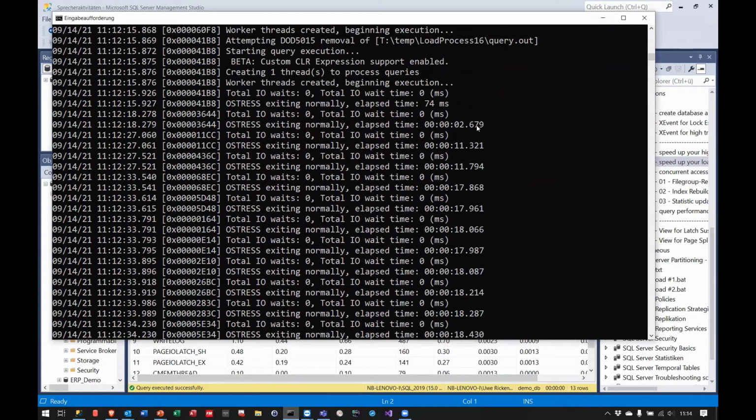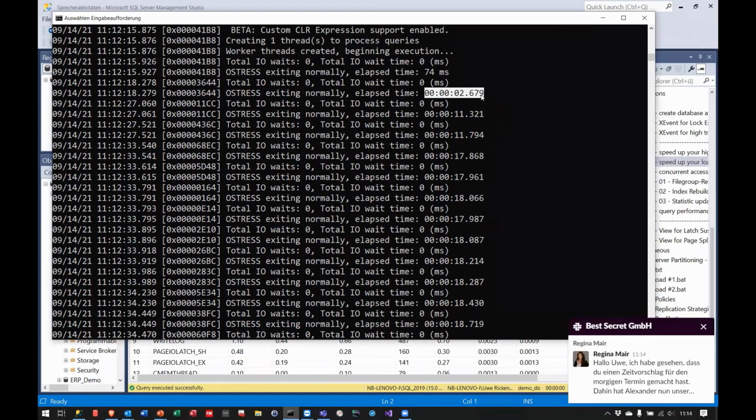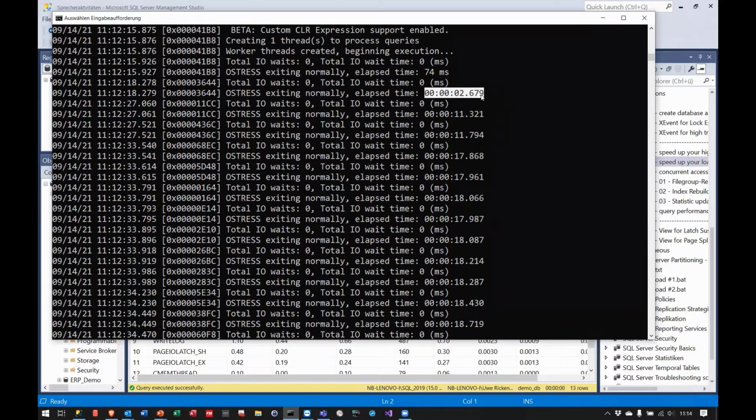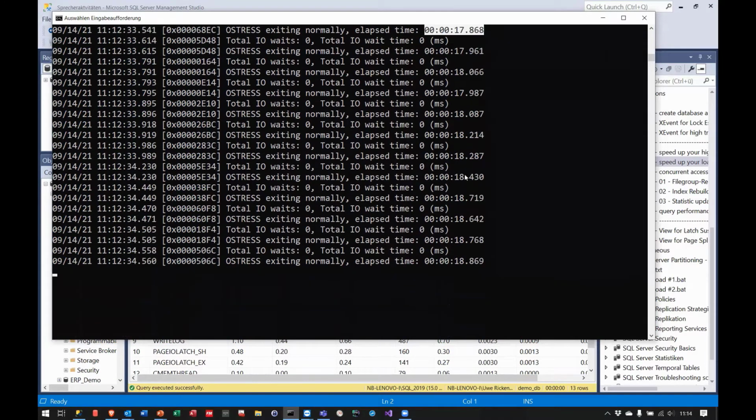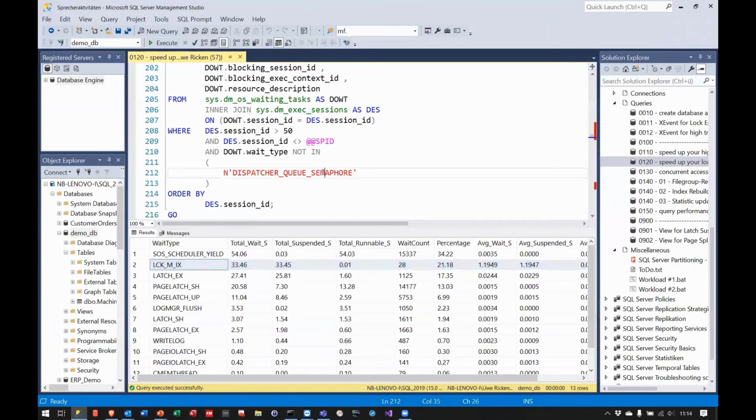And here are my waits, and look at this, that looks really, really funny. My first process was running nearby immediately. So you can see here that it was taking 2 seconds, but then it increases dramatically, 11 seconds. Then again 6 seconds, over 17, 18, 17, and so on. So we see here a dramatic increase of the load times. And that was exactly the same behavior with that customer. So what can we do here?